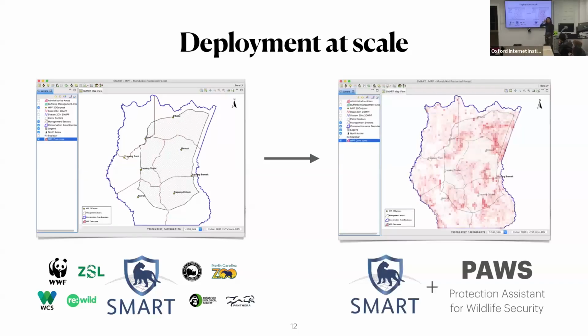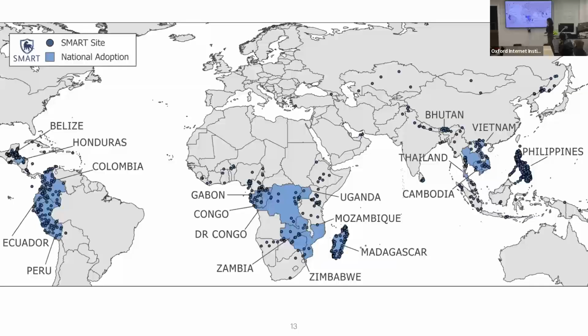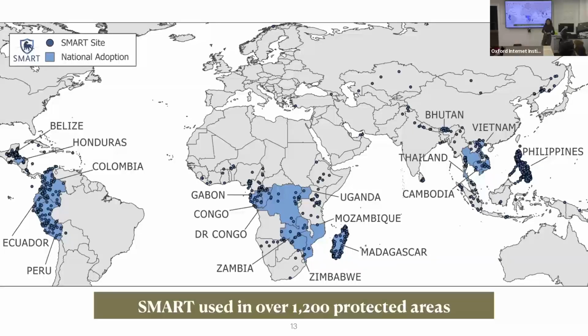So what we did was integrate our machine learning predictions as a plugin into this platform so that this tool will be available to park managers, meeting them where they are, so they don't have to do any additional data collection or adopt any new platforms. It's really taking the data that they're already storing and helping them find better ways to leverage it. And SMART is widely used by over 1,200 protected areas worldwide, so that makes our system available to them as well.